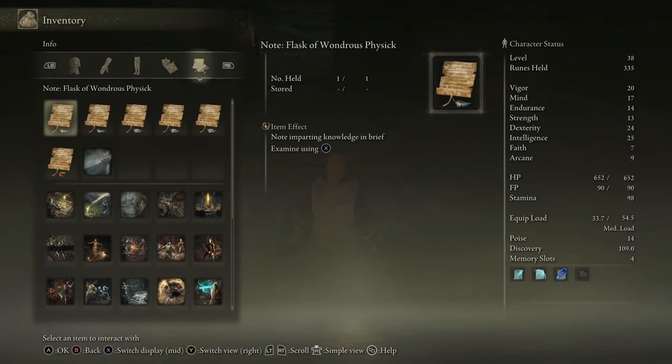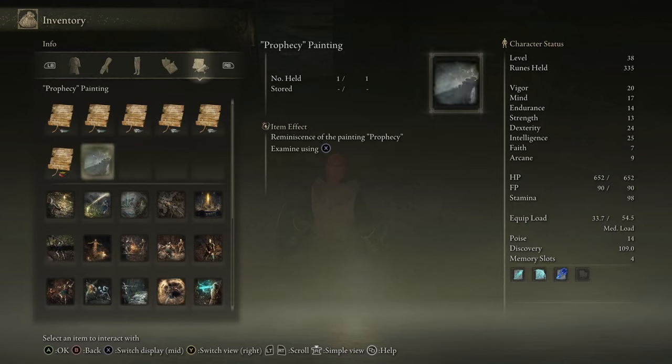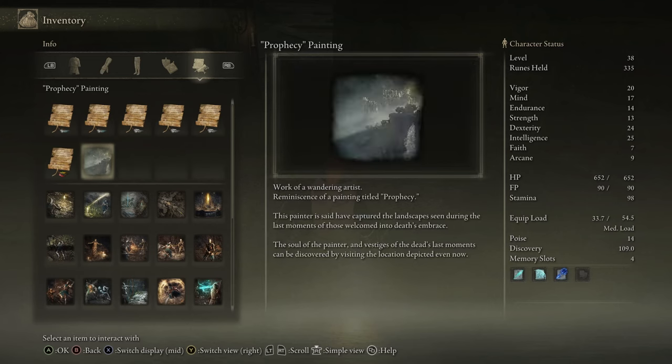So what the heck did I just get? It's under info. Reminiscence of the painting Prophecy. Work of a wandering artist. This painter is said to have captured the landscape seen during the last moments of those welcomed into death's embrace. The soul of the painter and vestiges of the dead's last moments can be discovered by visiting the location depicted even now.